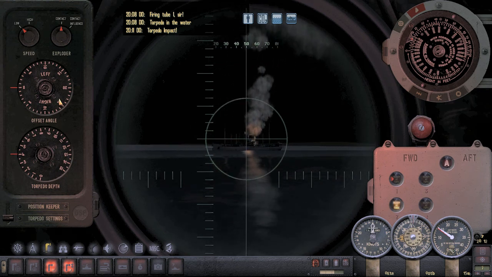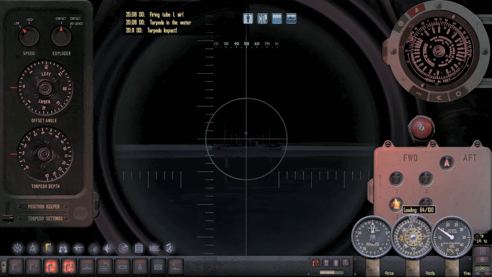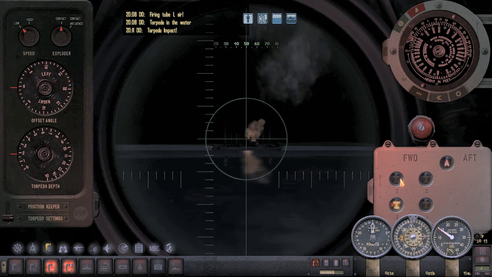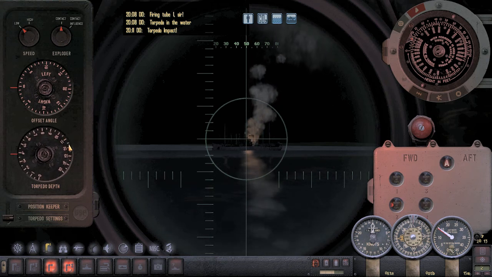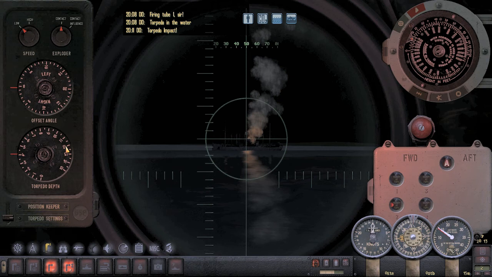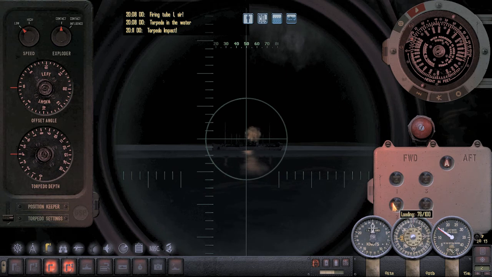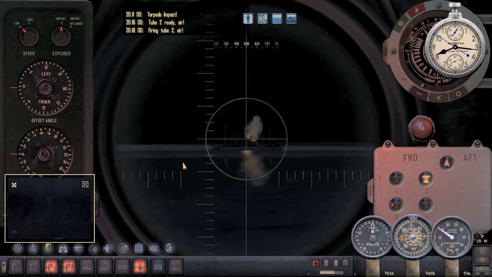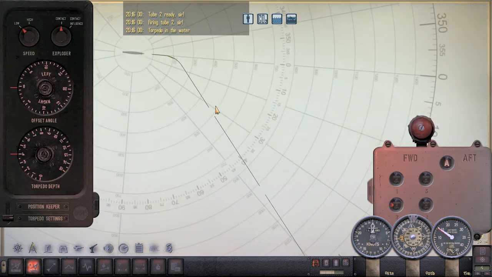And you know you hit the boiler room because it was a hit right below the smokestack and he's on fire. So now I'm trying to hit the same spot to detonate the torpedo inside so that I flood the boiler room completely and he explodes. Tube 2 ready, sir. Firing tube 2. Torpedo in the water.